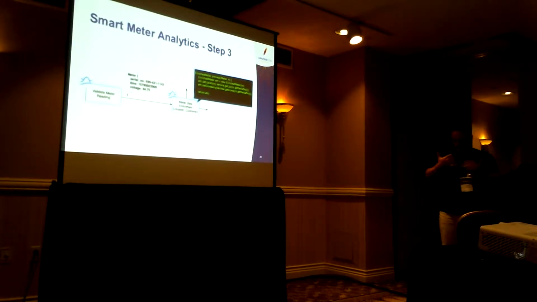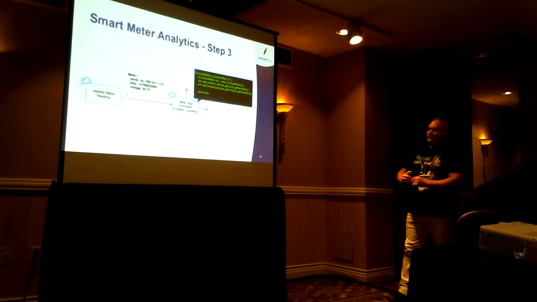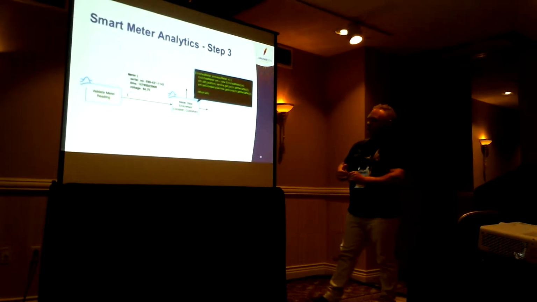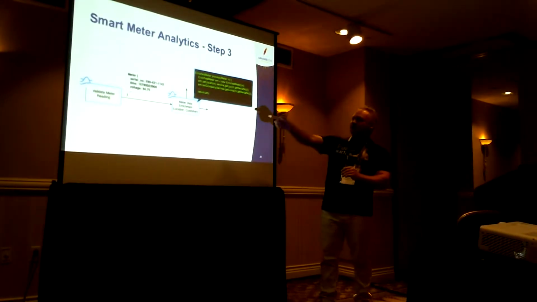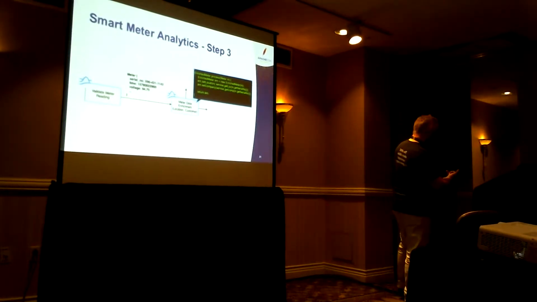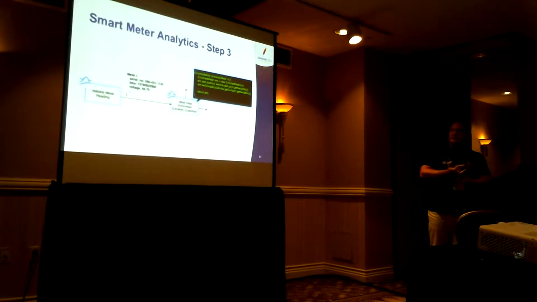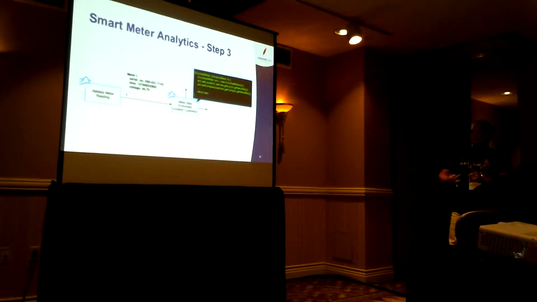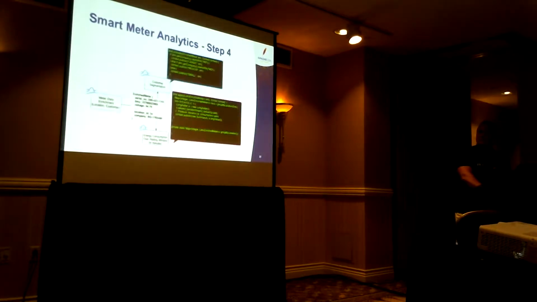Assuming the meter reading is valid and it continues flowing down the pipeline, the next thing you want to do is some enrichment. So now I have the serial ID. You can do a quick lookup based on where that serial ID is. I know where it is, roughly, and theoretically what customer type it is, and nothing else, as we'll see. So I know this is here in Las Vegas. I want to know if it's a casino, if it's an individual house, exactly what part of the valley it is, and what part of the grid it's on. All that can be done by serial ID. You can quickly just add that data and move it onto the pipeline.